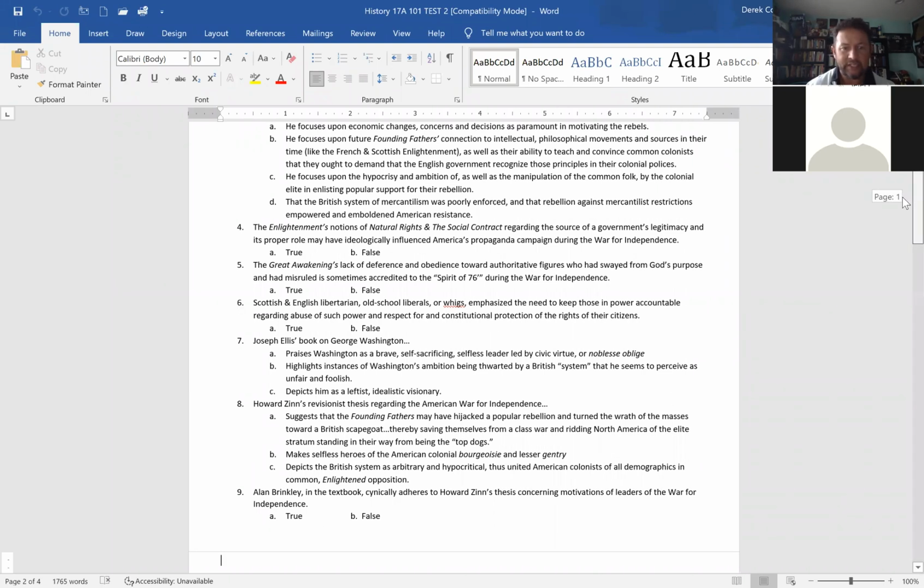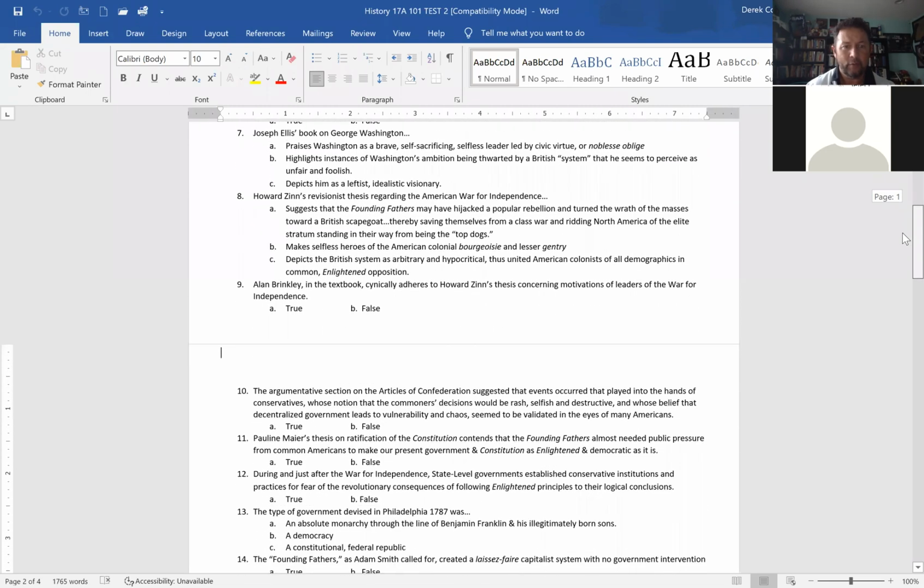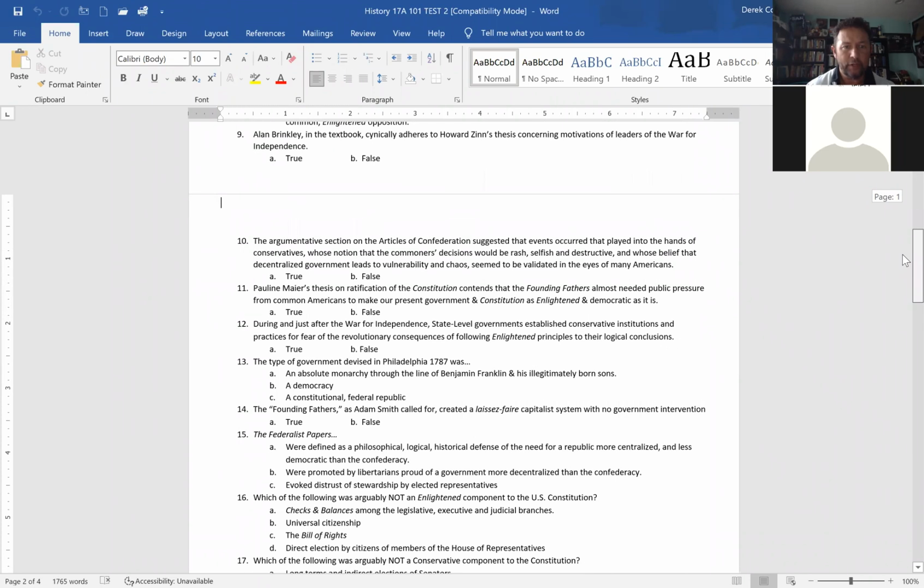By the second and third tests, I don't go over textbook questions. I'm hoping and assuming that you've garnered your textbook by now. Numbers 10 and 11 are found on number 1 and 2 in the Articles of Confederation assignment, the one called Turning to a Republic. So when we tried out the Confederation, and I mentioned with number 10, that the thesis is rather boring because there hasn't been a lot of rebuttal that's popularly entered the fray, but that very selfish behavior on behalf of the colonists played right into the hands of the conservatives, who could say, I told you so, and having a government that was too democratic and too decentralized.